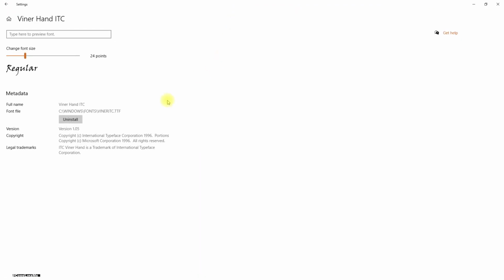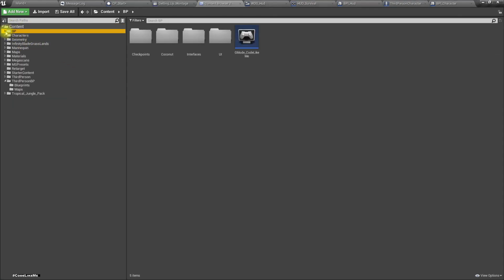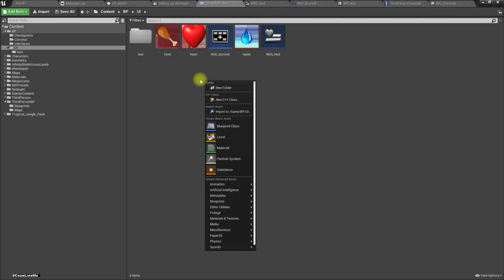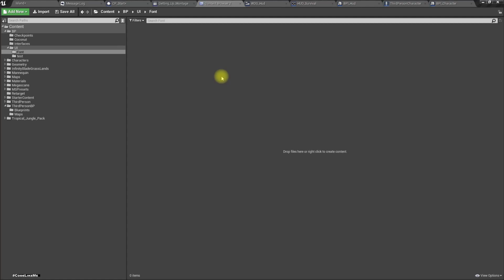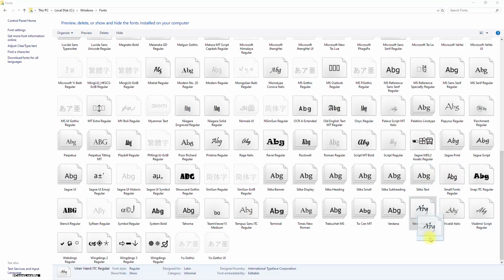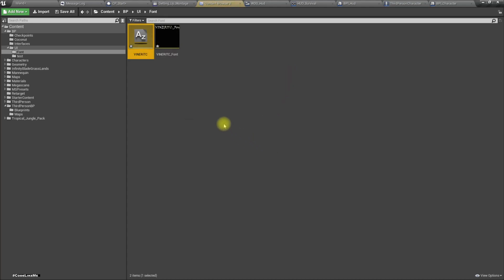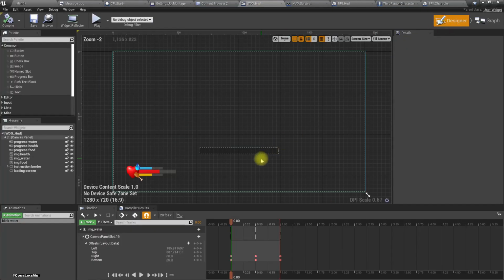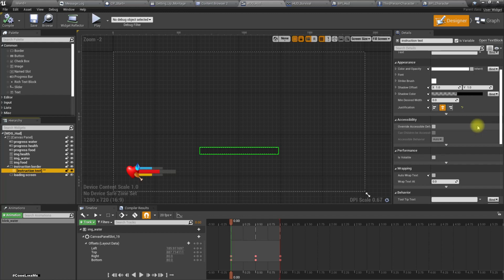So I think I like this font, so let's import that font for the UIs. Font. Right, now let's use that font for the instruction also, because everything should be consistent.